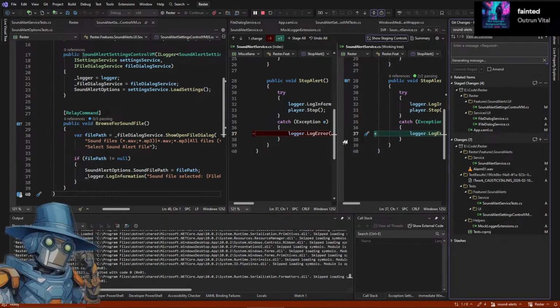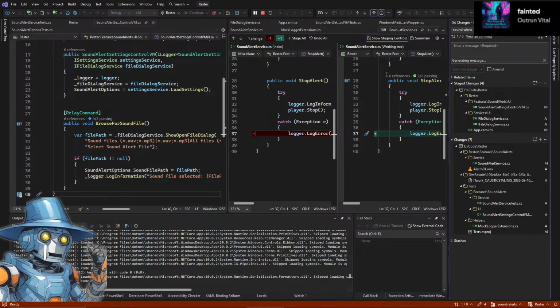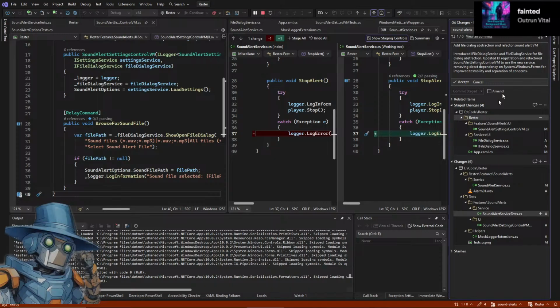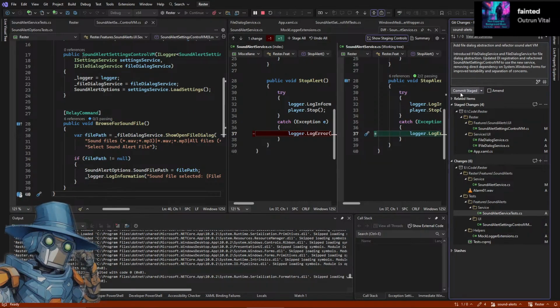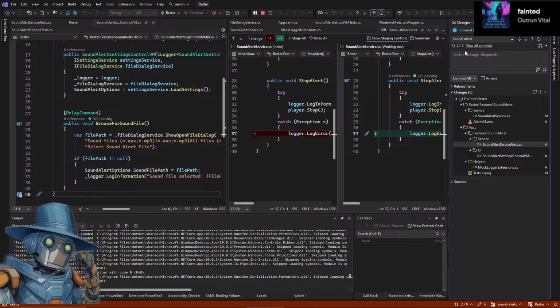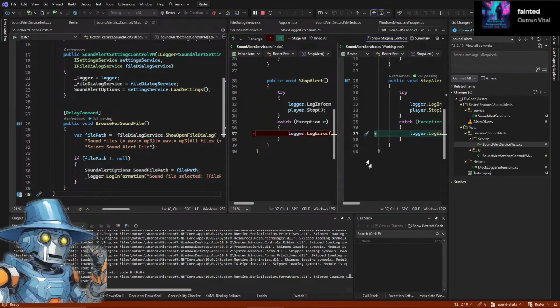Add the message, basically added file dialog service. Delete this one. Yep, so I could test it. Great message though. Solution Explorer, don't need it. Okay.